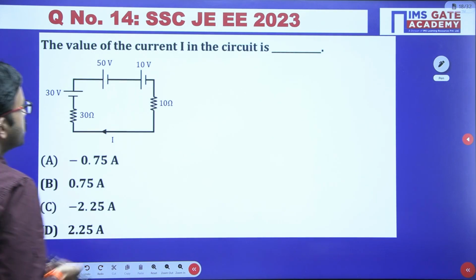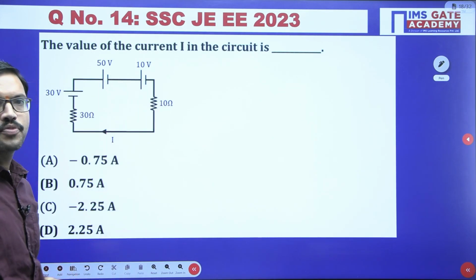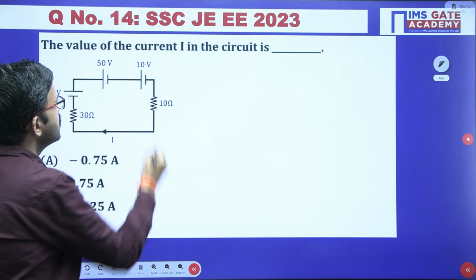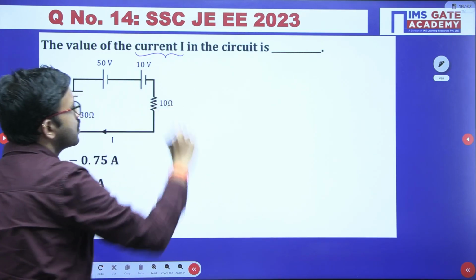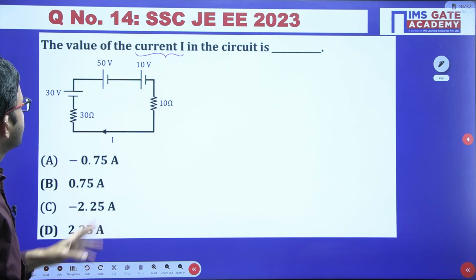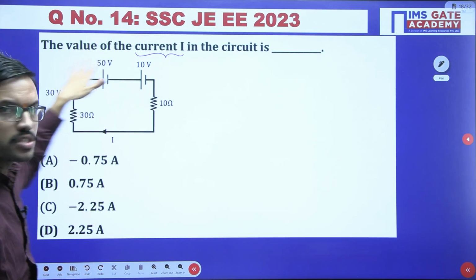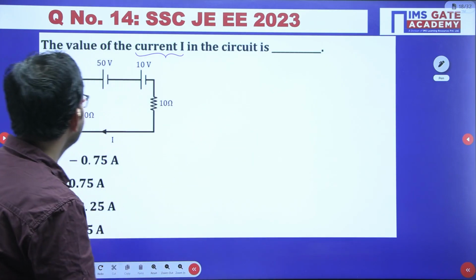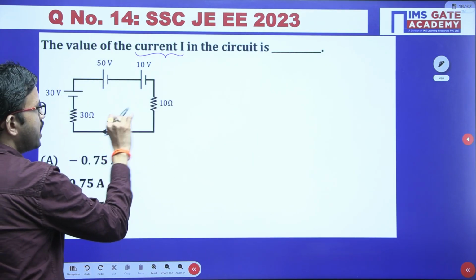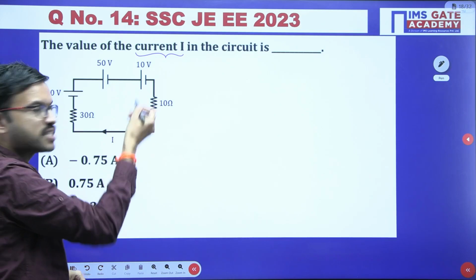Yeah, in this question you are having one circuit like this, and we are supposed to find out the current value I. Here, if you observe, all the elements are connected in closed form. It is forming a loop, so we can apply KVL around this particular closed path.